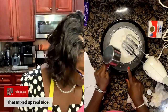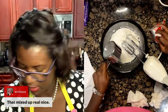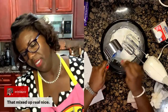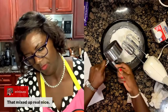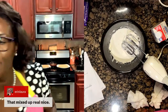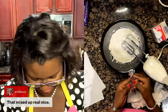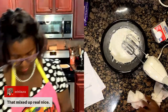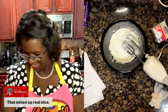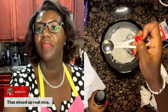All right, heavy whipping cream and a teaspoon of vanilla. Oh yeah. We want that vanilla and we want all of this because we're greedy. Greedy gong-gongs. Get all that out. Teaspoon of vanilla. Don't mind if I do. Teaspoon. Is that the teaspoon? Yeah. All right. I don't know why it's got lipstick on it. Oh, God, how embarrassing. All right. Teaspoon of vanilla.